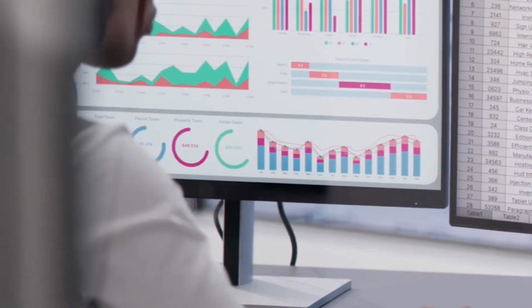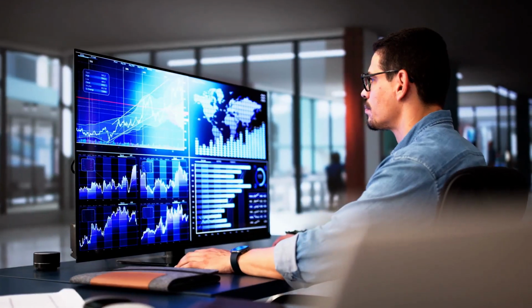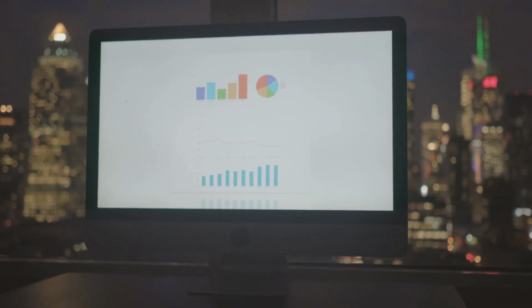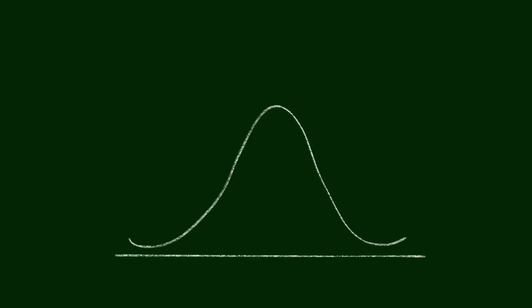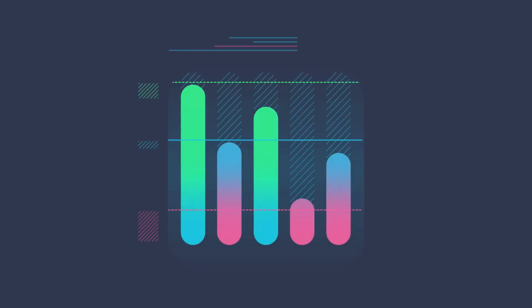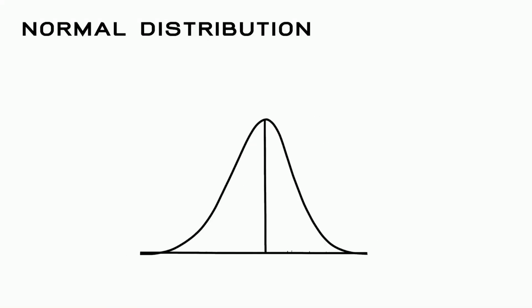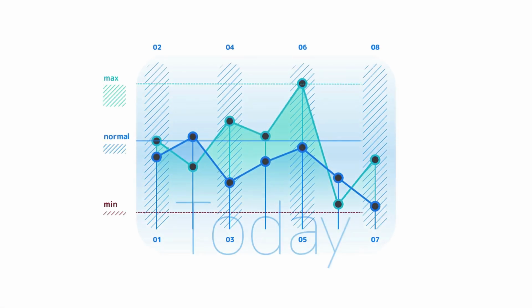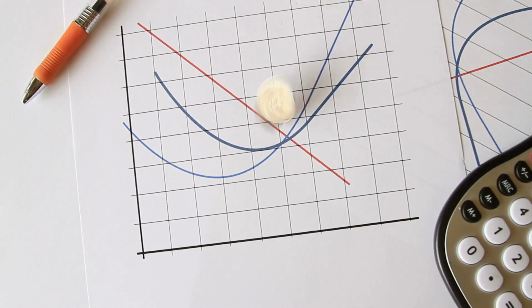How do we know for sure if our data is normal? Well, we check. Start with a histogram. It's a great visual tool. If it looks like a bell, that's a good sign indicating a normal distribution. Box plots help too. They offer another perspective. A symmetrical box and whiskers suggest normality in your dataset. For more precision and accuracy, use a normal probability plot. If the points form a straight line, your data is likely normal and well-behaved.